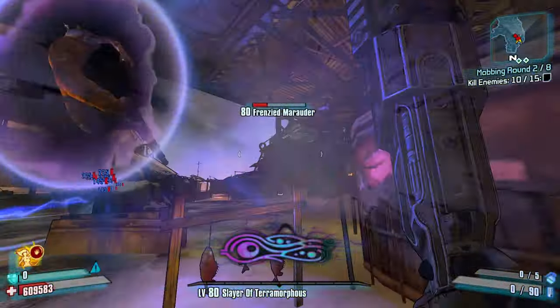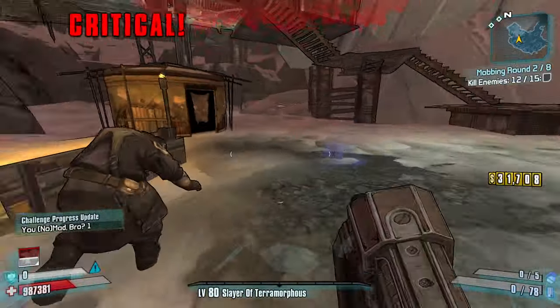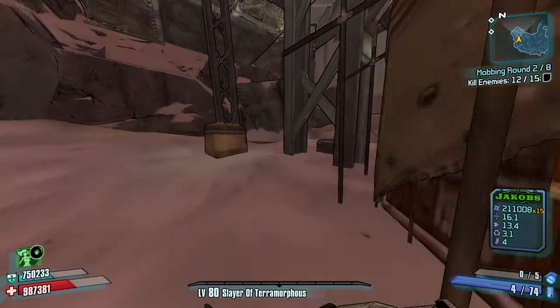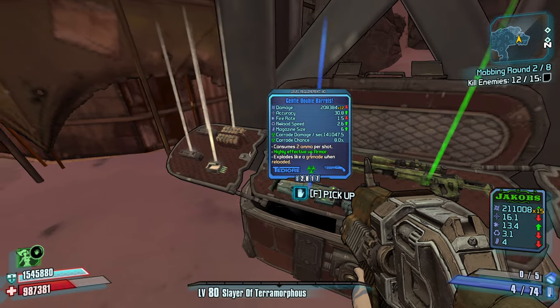You go up. See ya. Sweet release me. Not bad. There's a chest back here I want to grab before I climb any steps. Alright, what do we got? A sniper.